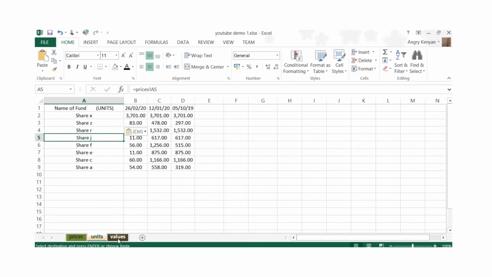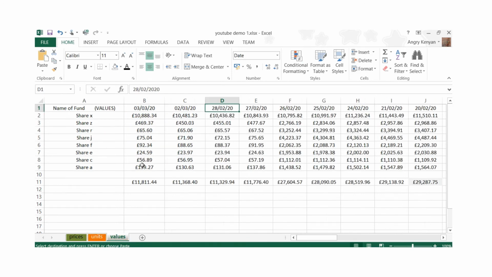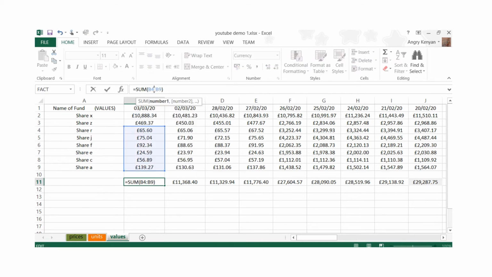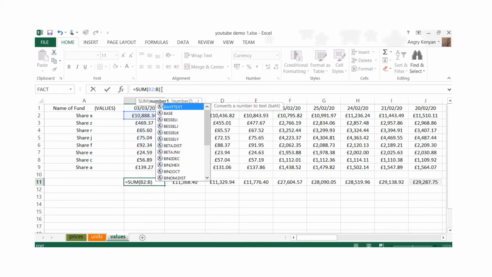So now we move on to the calculations and the formulas. So we're in the values now. So you can see here now I've got sum B2 to B9. So that's how you add up all of the formulas here. So if I change this to B4 to B9, you can see now it only adds up these ones here. If I change this to B8, B9, only add up the bottom two. If I change this to B2, B6, again just the top ones. So that's how that's done.